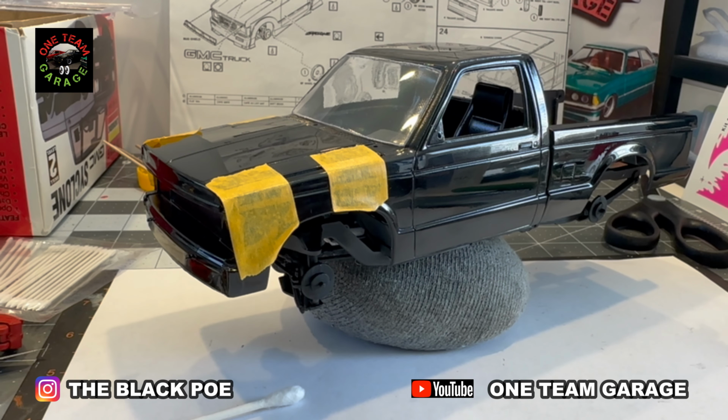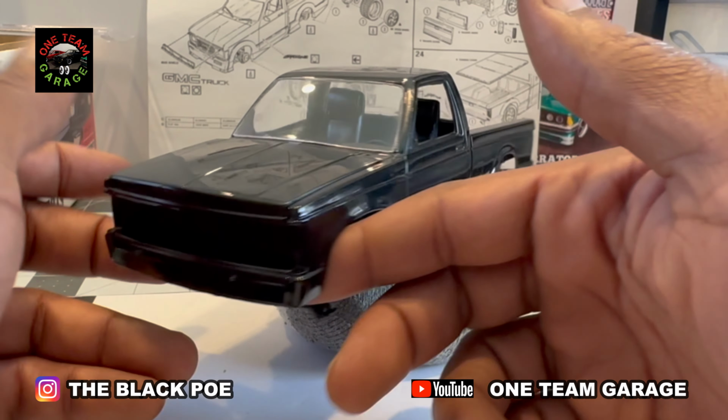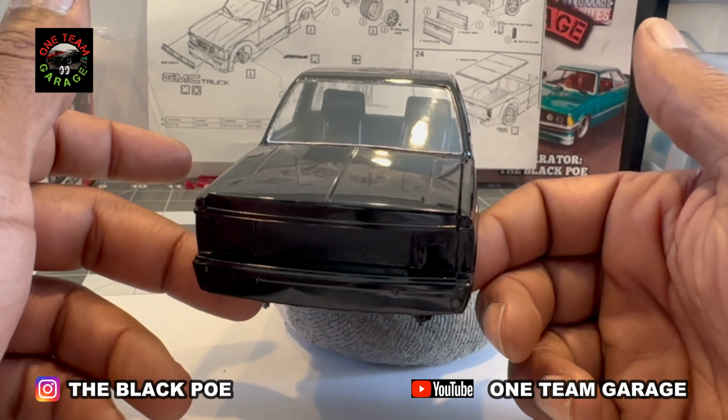Now this is the last big fix hopefully I have to do on this hood. It is a little warped. So I got that tape holding it down overnight. Took it off. It definitely improved it. Back on track.